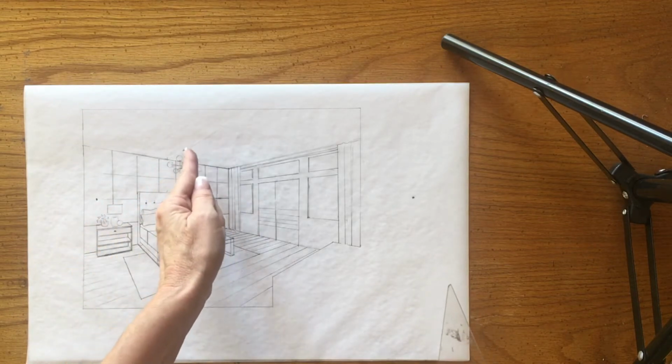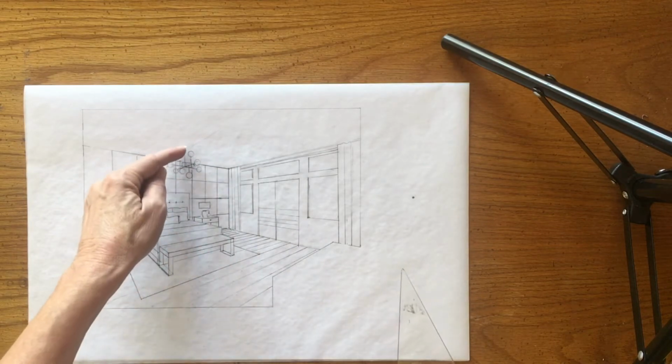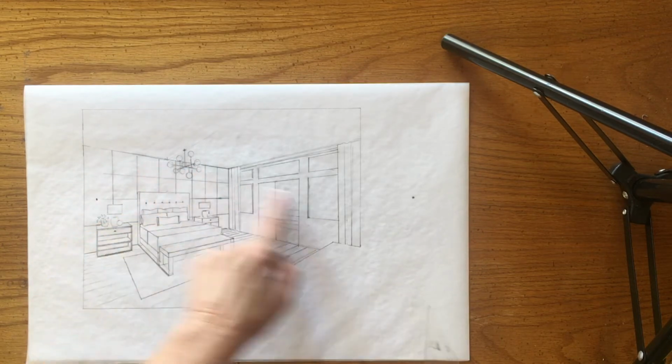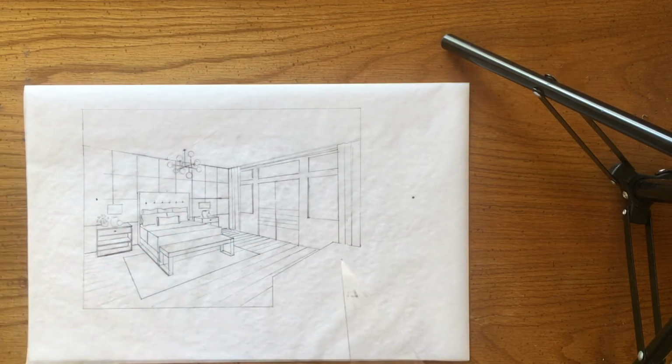vanishing point over, and I found where I wanted to place that in the room. I then drew a vertical line down and took a horizontal line to the left vanishing point and a horizontal right line to the right vanishing point, and kind of created that modern type of light fixture. So that's what's there. Pretty straightforward and simple now, going over it with ink.